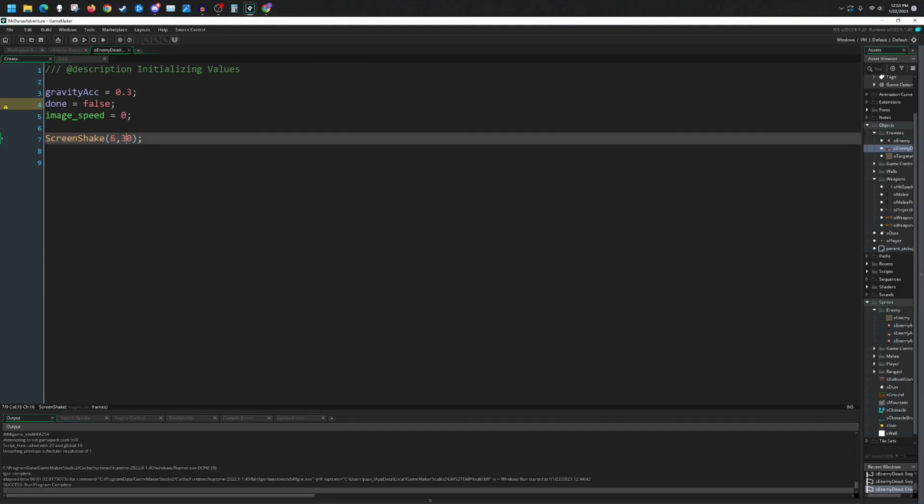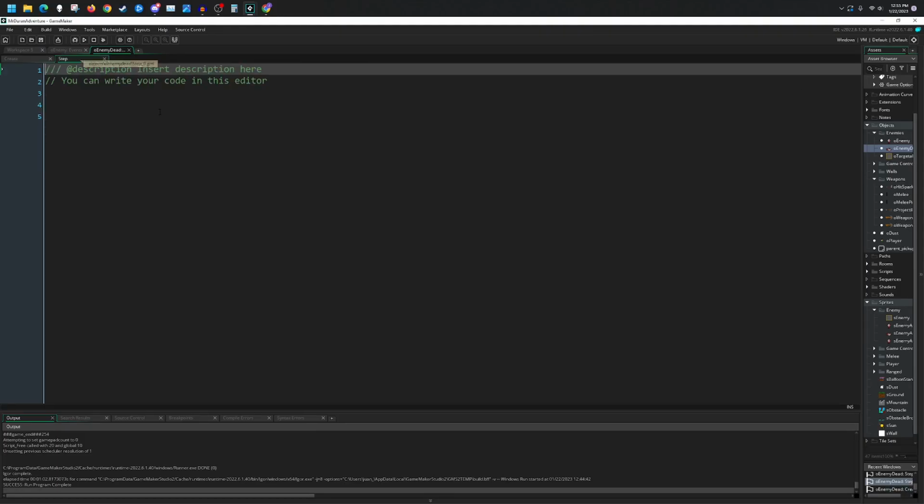Now that we have done everything here in initializing, let's go ahead into our step event, and this will handle falling and our final position.